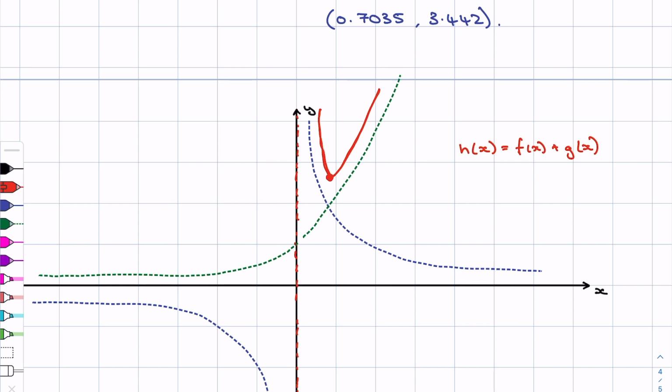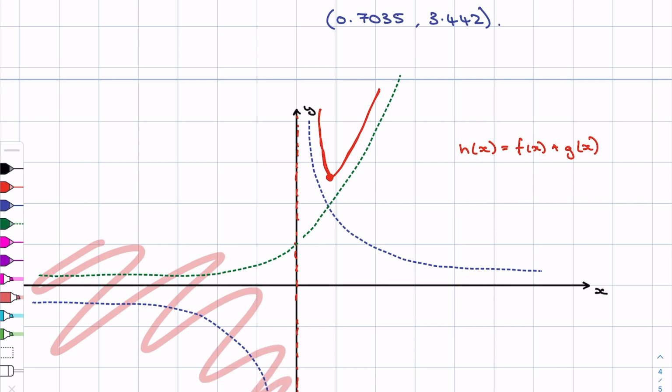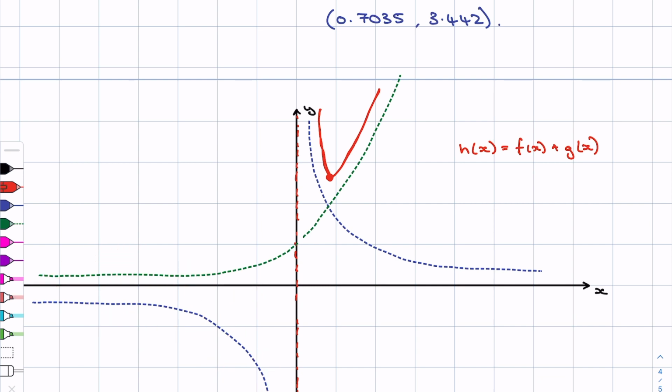Now, this is really important that we know what's happening in terms of 1 on x and in terms of e^x, and which one holds more weight. So when I consider this section of the graph, I'm going to note that this part holds more weight. So therefore, h(x) is going to be a negative value, but it is going to be greater than f(x), and we're going to have h(x) looking like so.